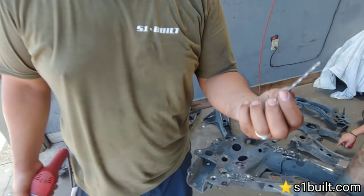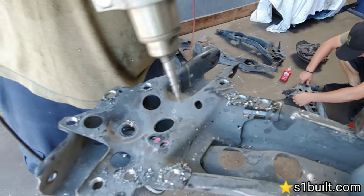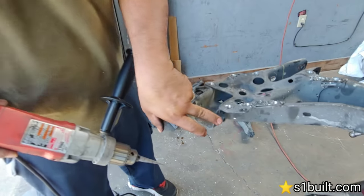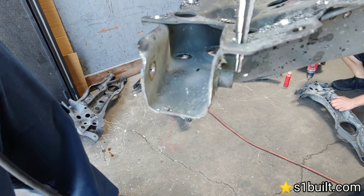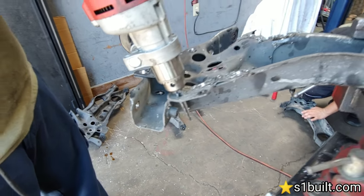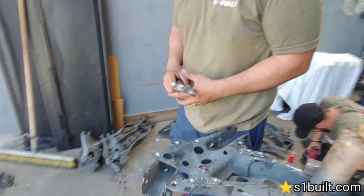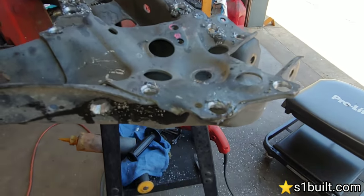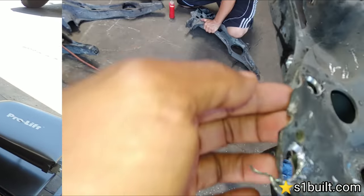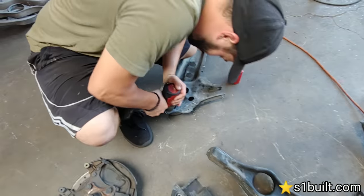After you pre-drill with the smaller bit, we personally use the step bit to make the holes even bigger, knocking out all the tabs. When it comes to this area you've got to be careful — this is where the bolt goes in. If you go straight down you end up ruining it, so you want to go at an angle as you get into the arm. Once you open it up wide, you can see this little edge right here — normally I just tap it so it comes loose, then start working it out.